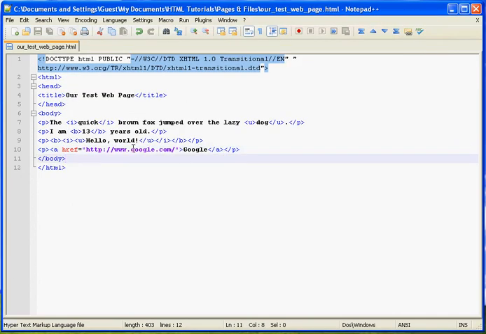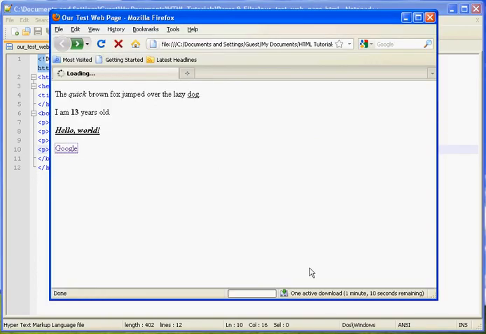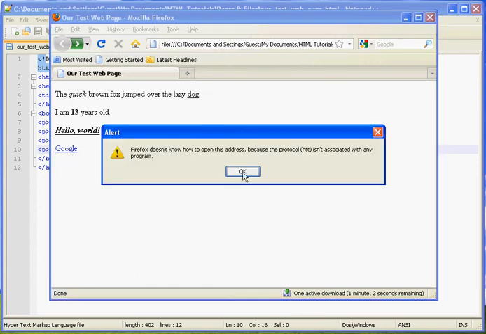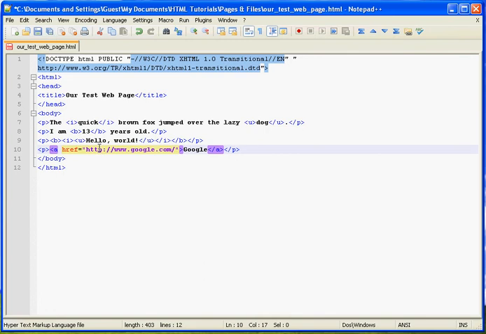And so, of course, you don't want to get something wrong, like forget the p in there. Our test web page. Now let's follow this link. You get an error. See, so you want to be careful when you're typing in the web addresses. And you usually always want to have the http, unless this is called a direct link.